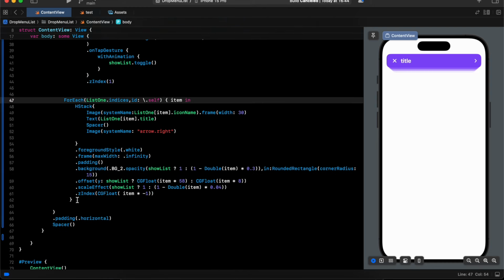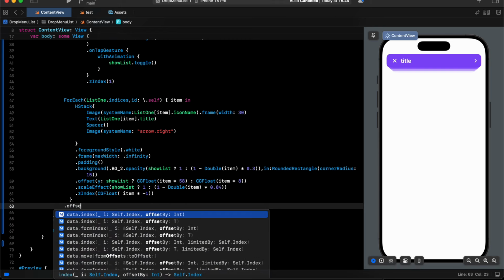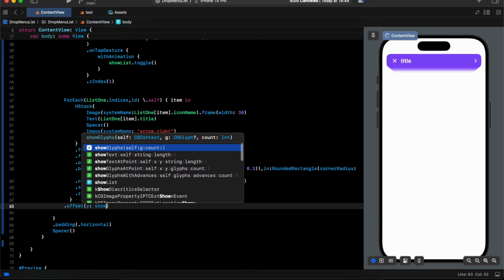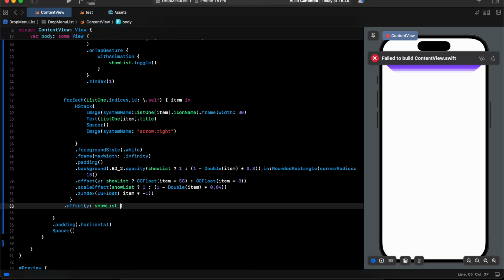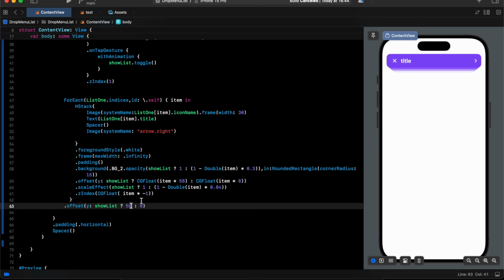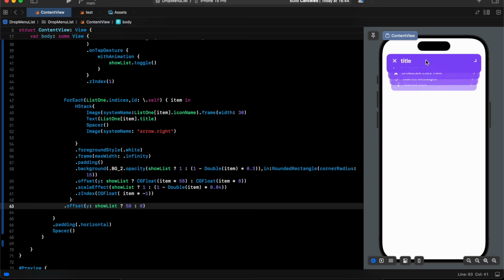After the ForEach, I will add an offset. If showList is true it will be, I think, 60, else it will be 0. Let's make it 58. Yeah.